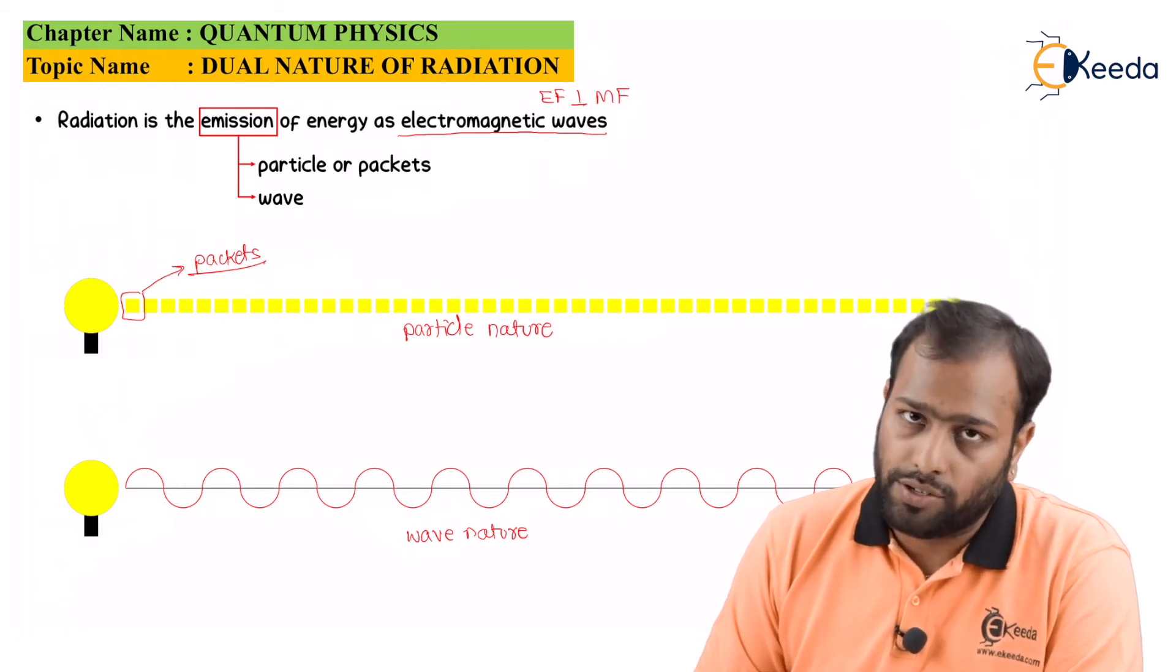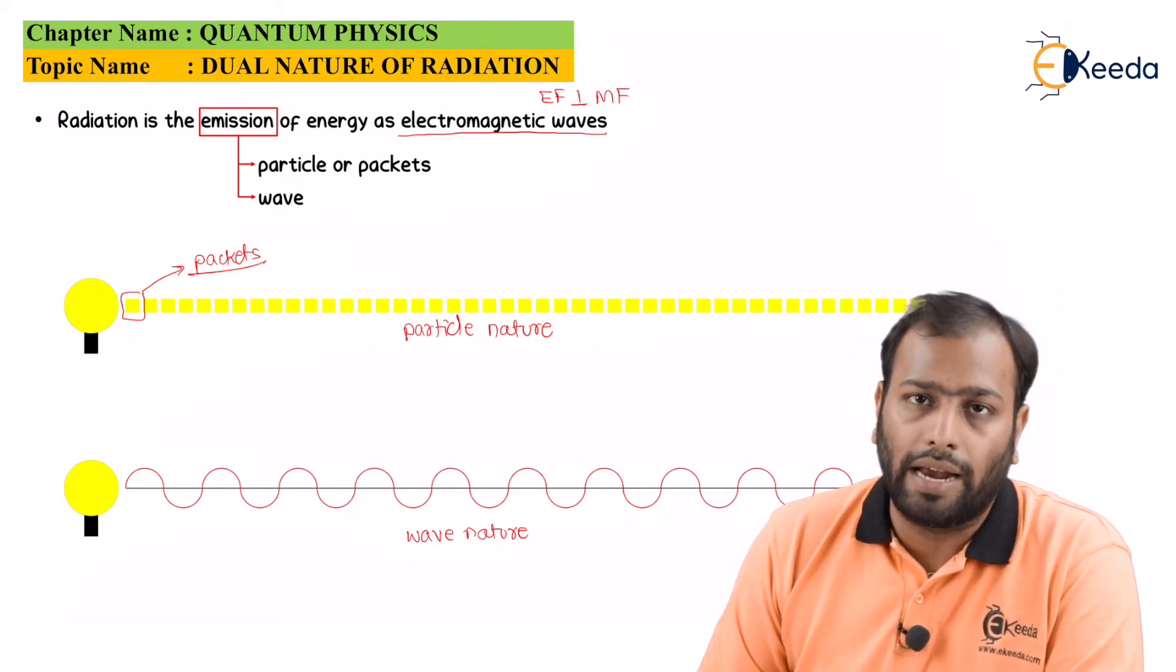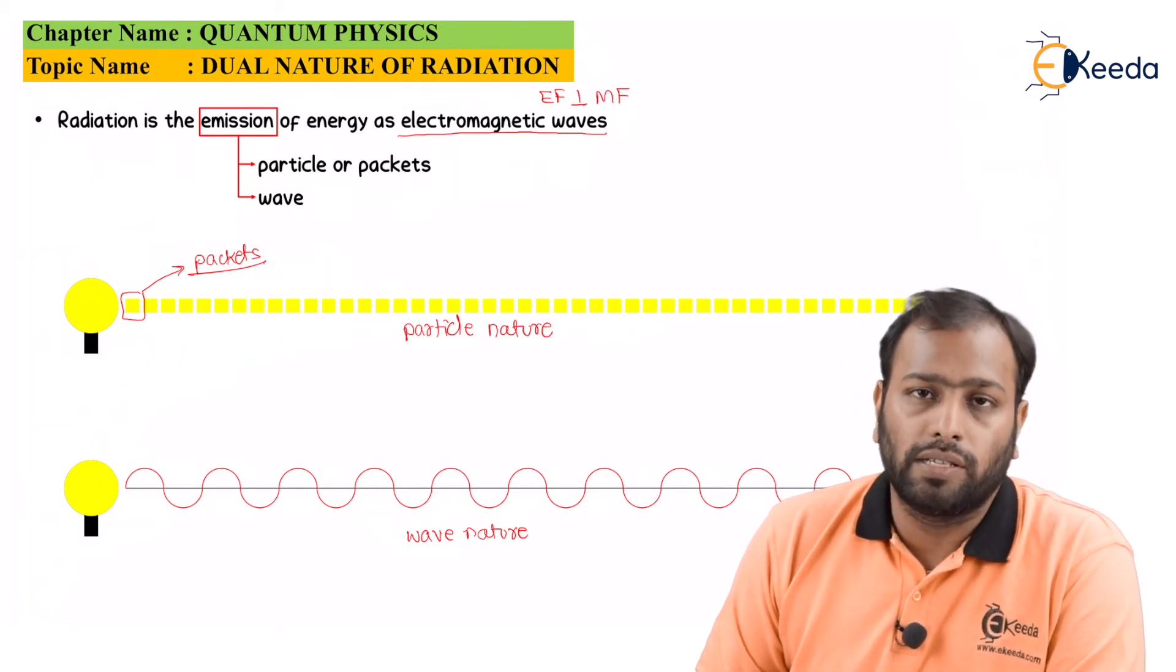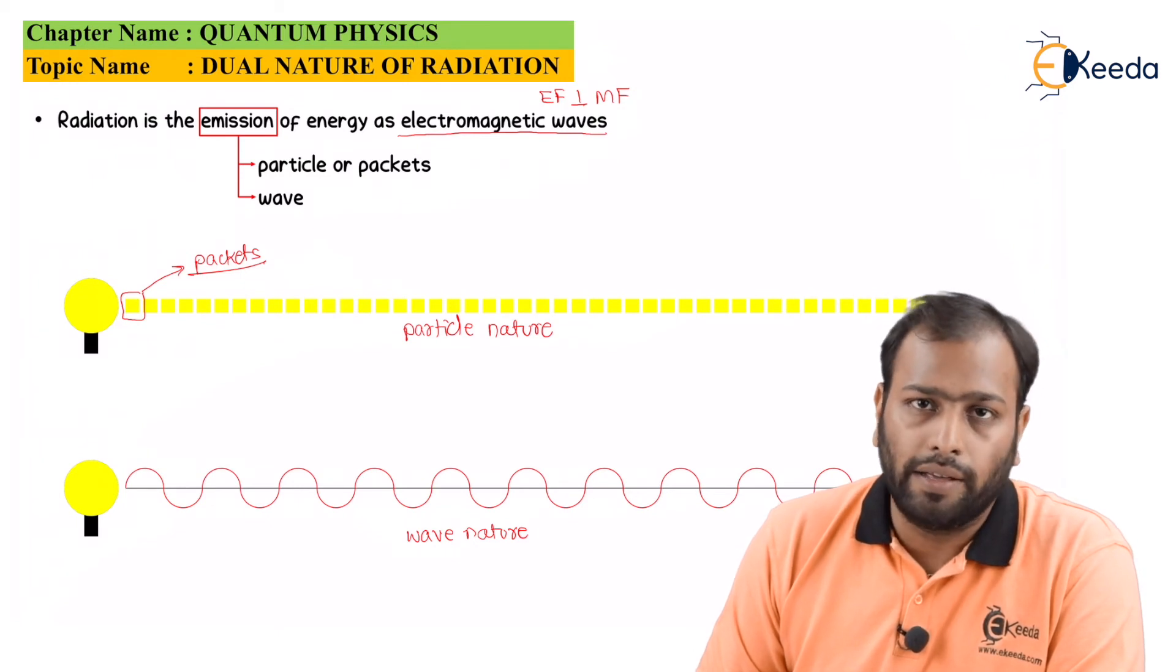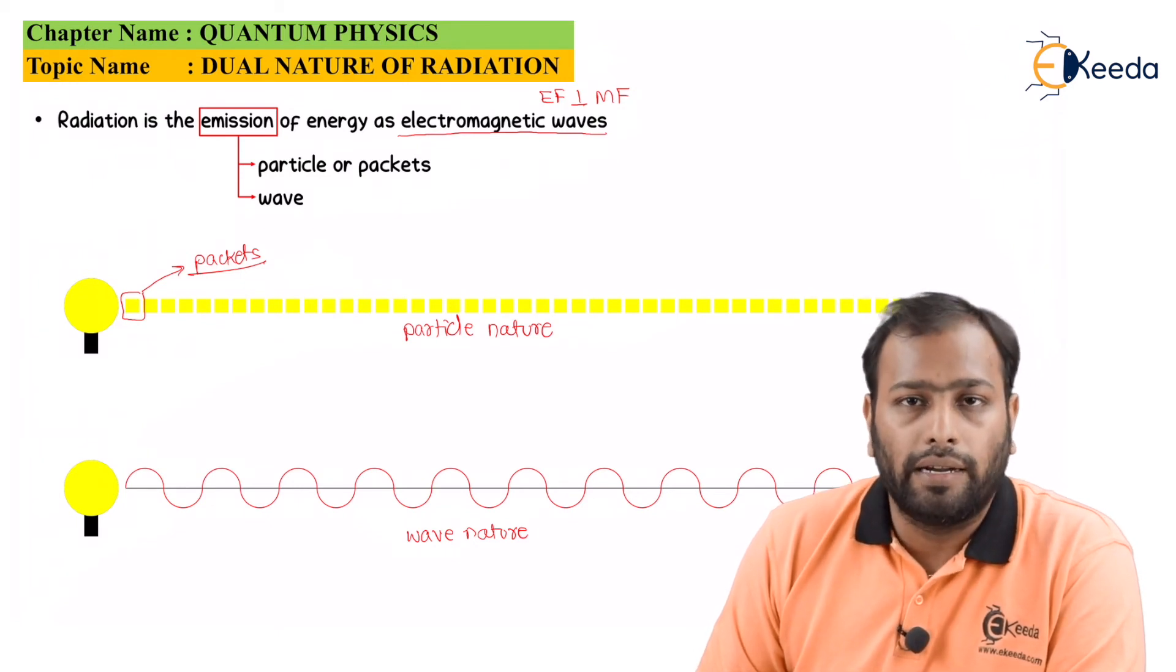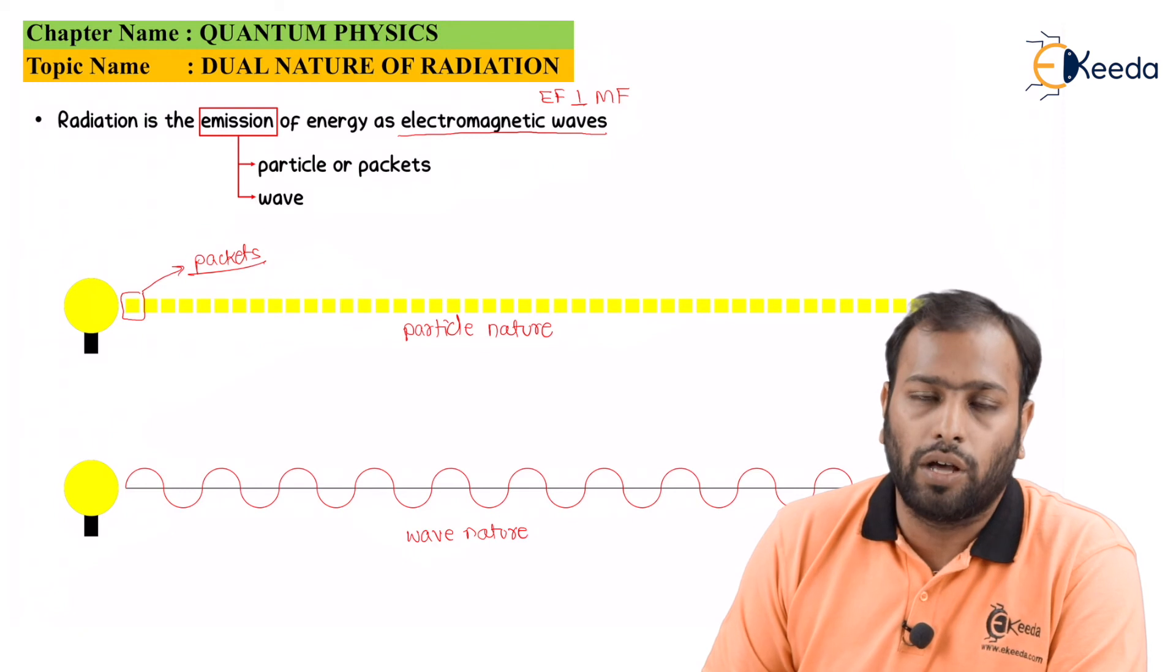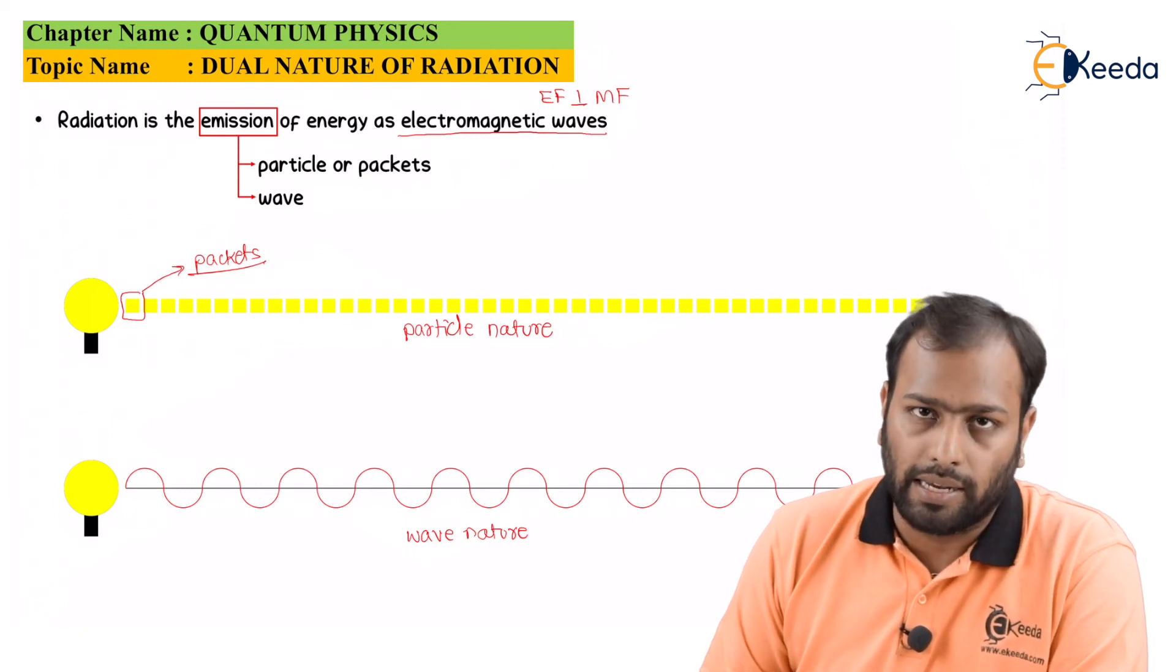Now, there have been certain studies in history which suggest that first, light was considered only to be in the form of a wave. Secondly, it was considered to be only in the form of a particle. Both of the scientists which concluded only one study failed. However, in the later half of the 19th century, the wave and the particle nature were studied together and finally led to a theory which now we'll be studying in the upcoming slides.